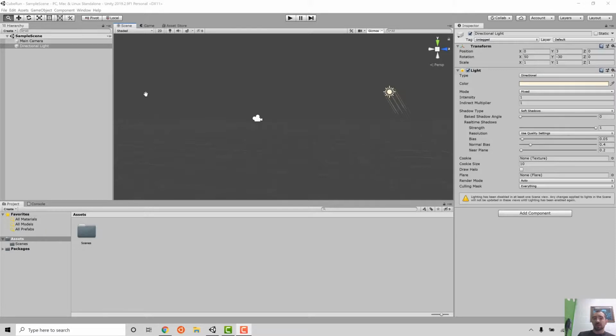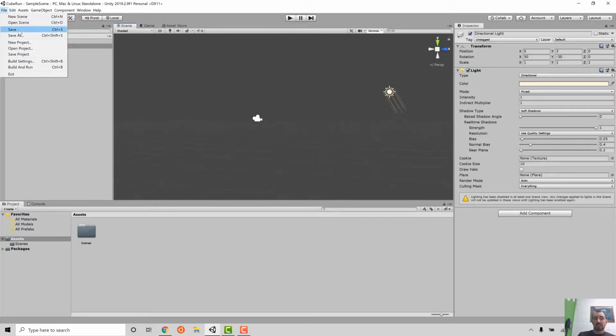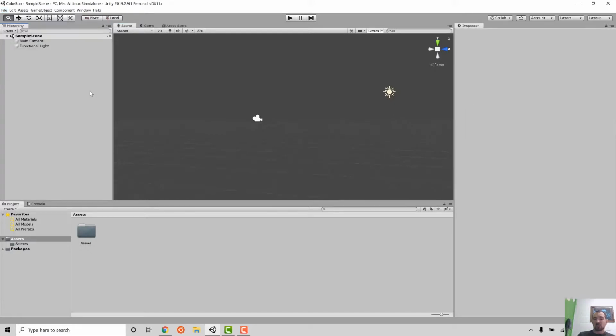There are two different ways to do it. One is to go up to the File menu up here in the upper left, and then hit Save. You can also hit File, Save Project, which will save all of the project, not just the scene that you have open. The other way is to hit Control S on your keyboard, and that's just a really quick way of doing it. I built up a habit to press it basically anytime I do anything, so it's super quick, only takes a few seconds, super important.